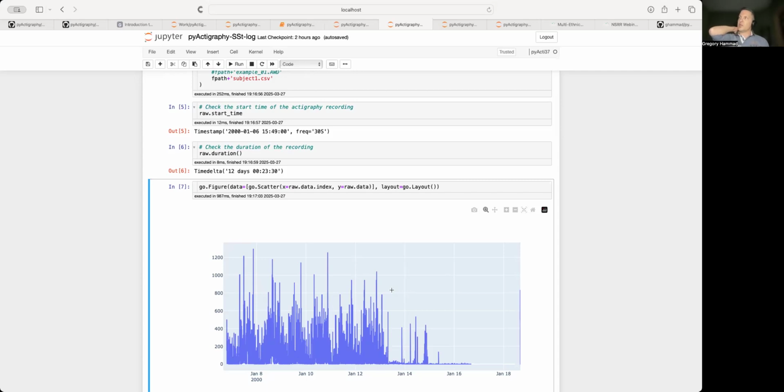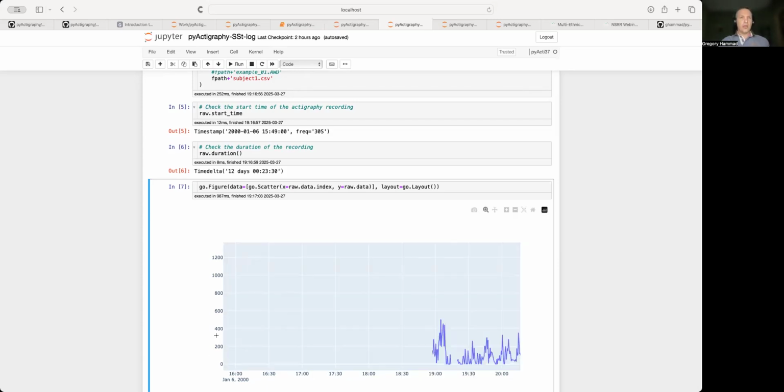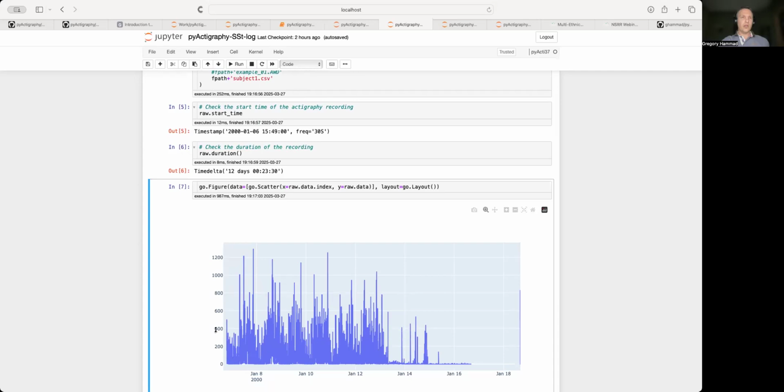But the participant is scheduled to come and pick up the device later on. So you have data at the very beginning that does not represent the participant's activity. And the end is also the same. Maybe the participant said, well, I'm done wearing the device, I will remove it, and this is it. Or sometimes it happened to us that if you send the device by mail post, like it was done in the UK Biobank.